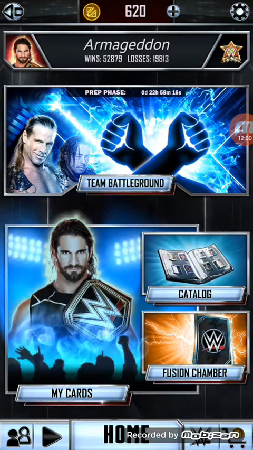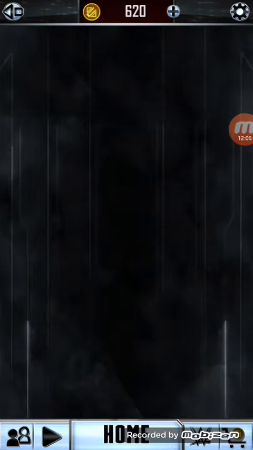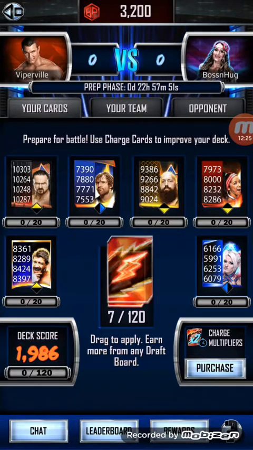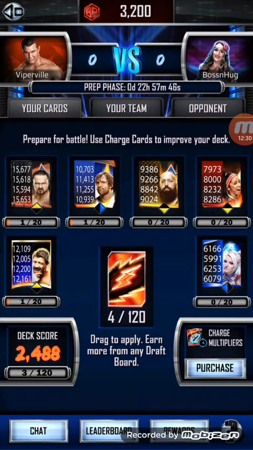So then you're going to have your team battleground. That's a game where if you're in a team, the owner or general would choose a team. You would then get a pack with cards that are in it. You have a 24-hour prep period of which you're getting these charge things. There's those things in the middle there. You then train your cards up. And then you have 24 hours to do that.